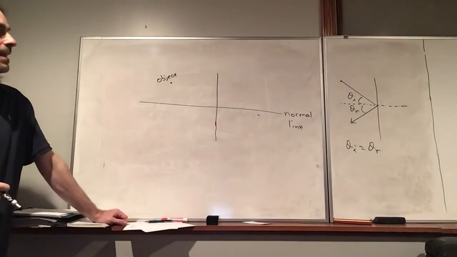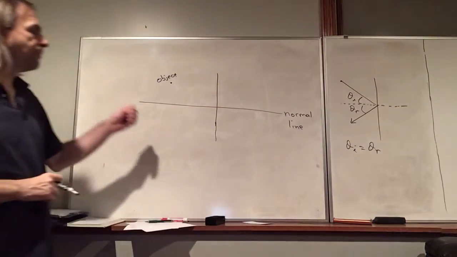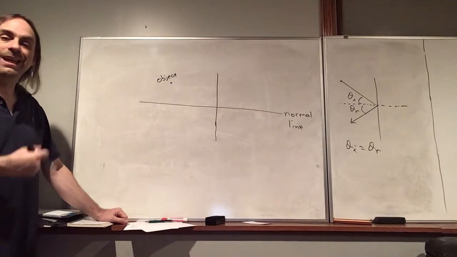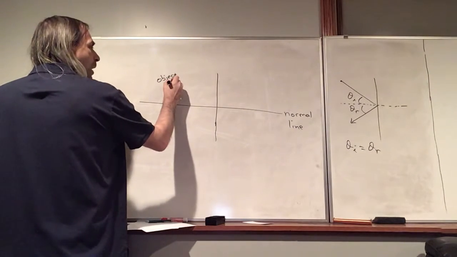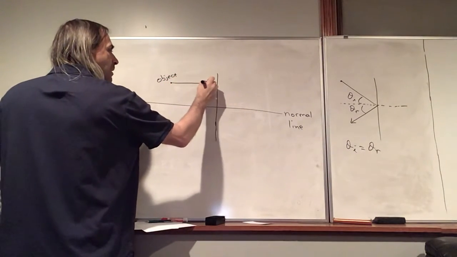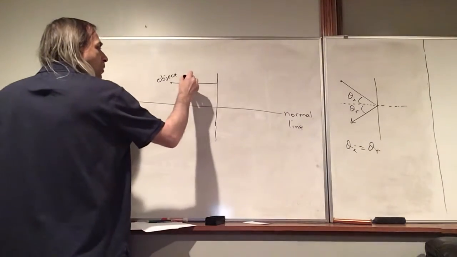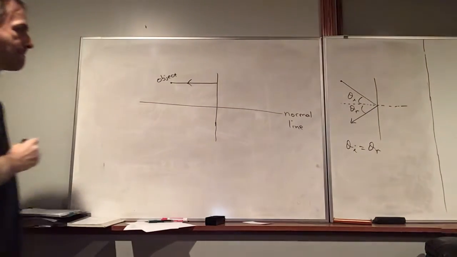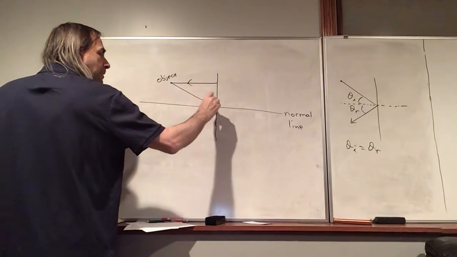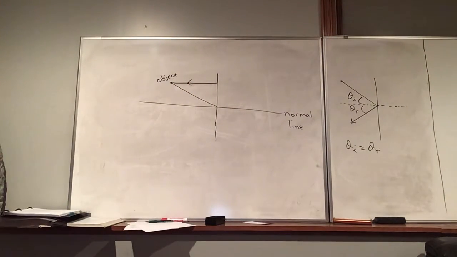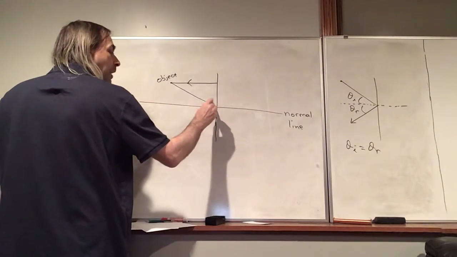So we can consider a mirror to be a flat surface. Now the question is, we want to know what this object is going to look like in the mirror. So we're going to start out by drawing a couple of rays. One of them, let's say it hits the mirror parallel to this normal line. What's it going to do? It's going to bounce right back. And then we're going to draw a ray that hits at just some random point, just where I happen to draw the normal line.